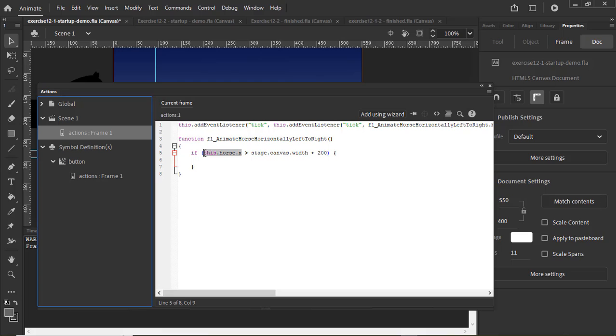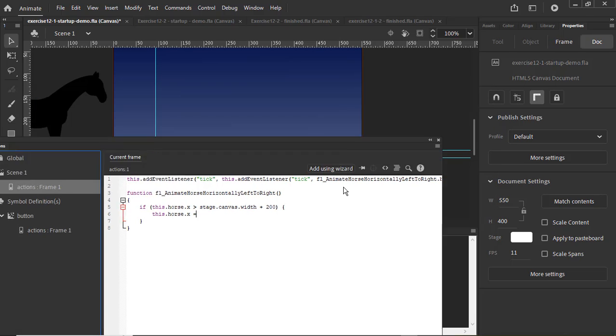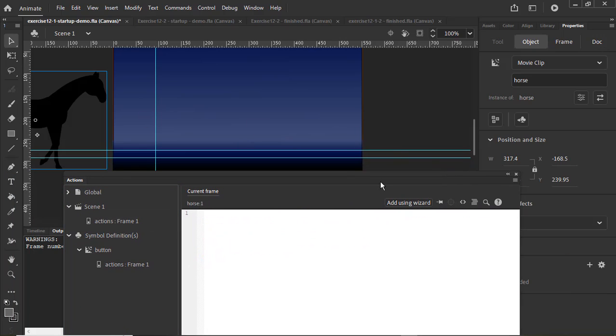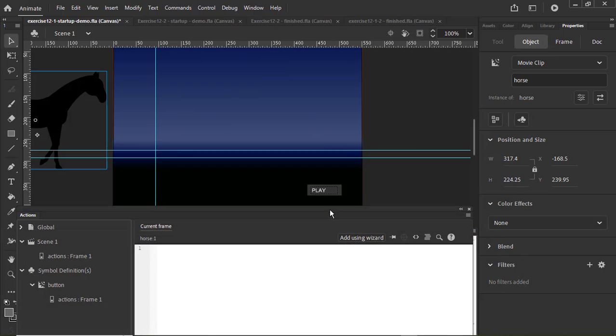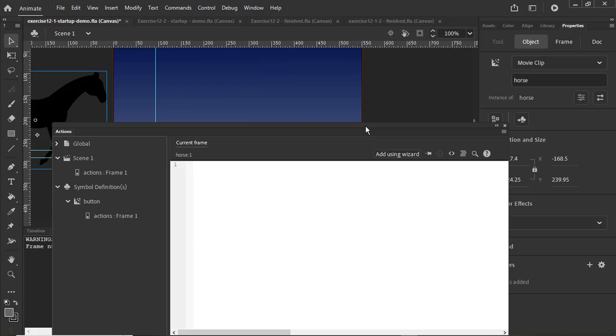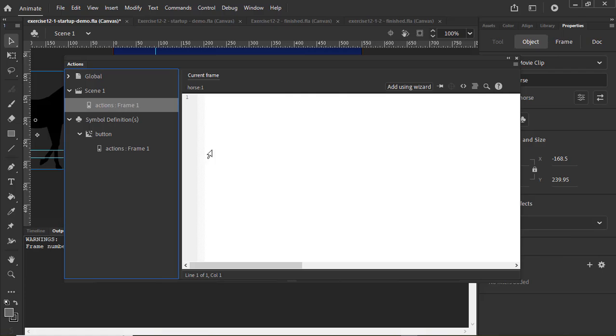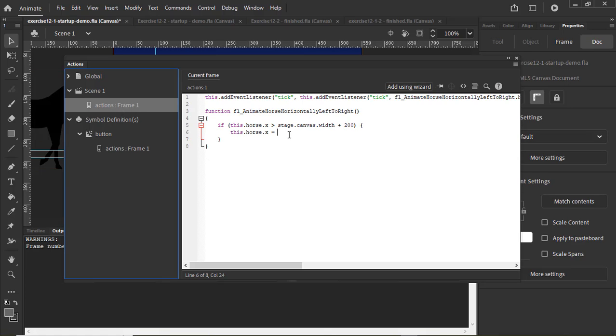So we will say if the horse reaches the end of the stage, let's change its X position to, let's see, we will have to basically grab the current position of the horse, and it's minus 168.5. So could say that 68.5.